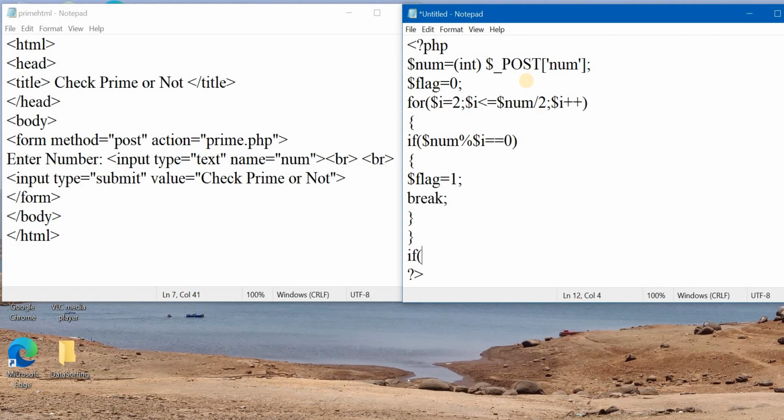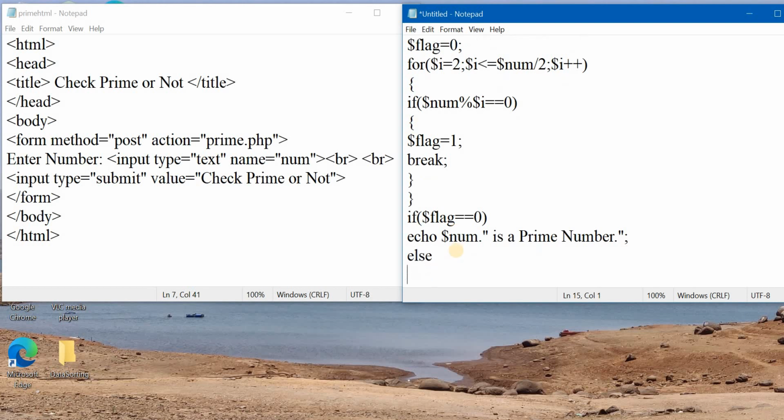So here I'll check my flag. If the number is not prime, then obviously flag will be set to 1. And if the number is prime, then flag will not be set to 1, it will be still 0. So if $flag equal to 0, then I will write echo $num dot is a prime number.